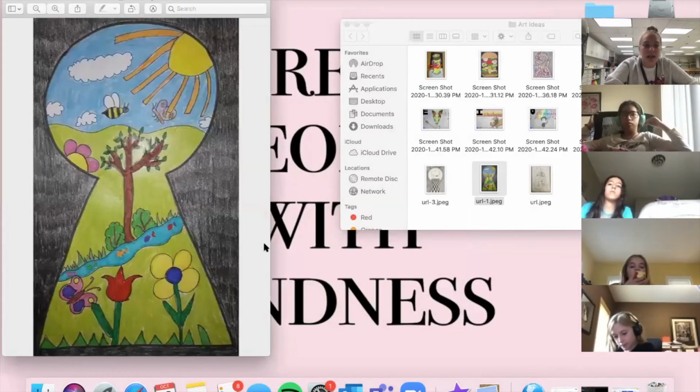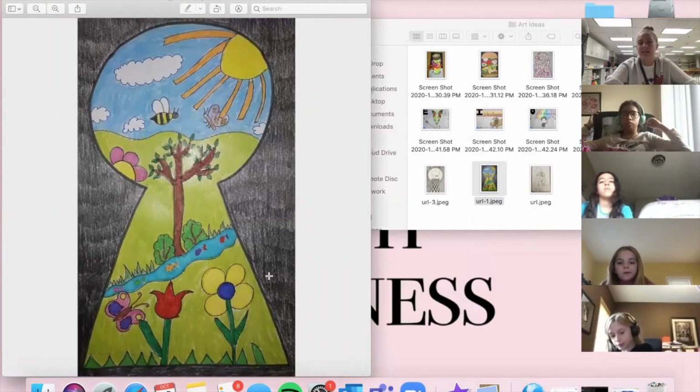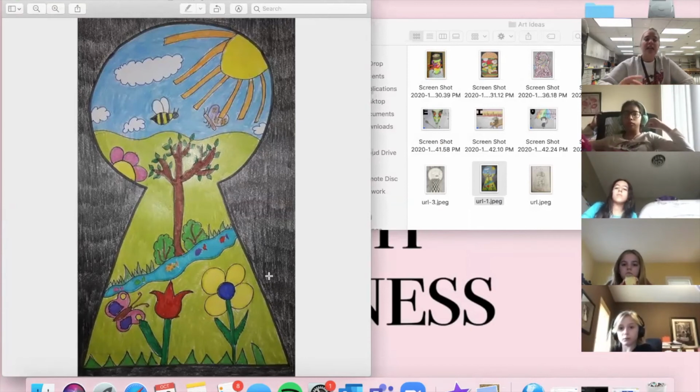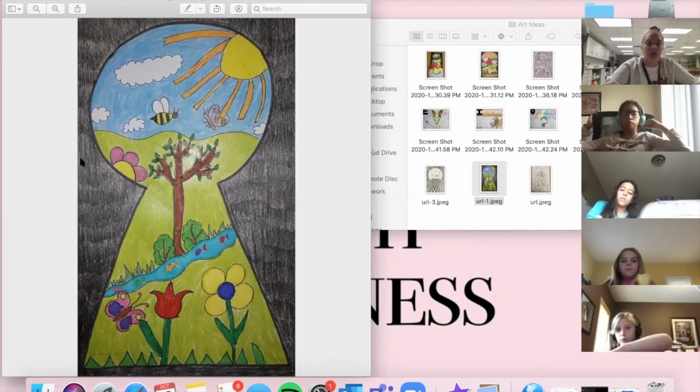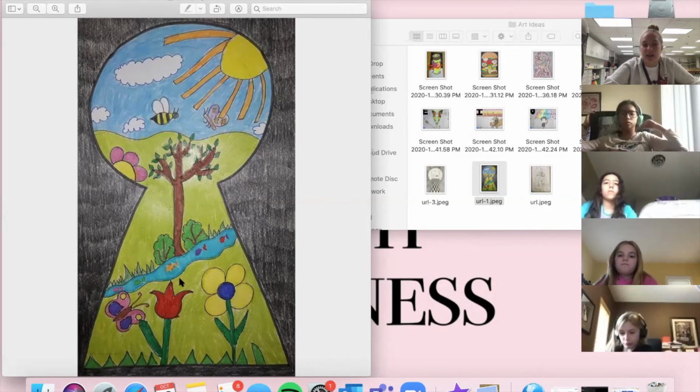Here's another one. Less perspective. So everything is kind of the same size. I would say on this one, it doesn't really look like something is going farther away, which is totally an option. Again, less detail on the actual outside of the keyhole, but then a lot of fun detail inside of the keyhole. So this is kind of looking through, right? And then I have one last example.